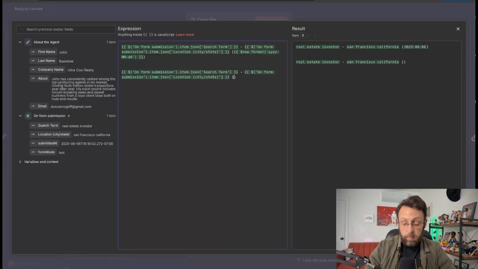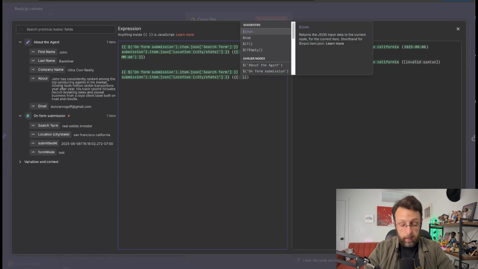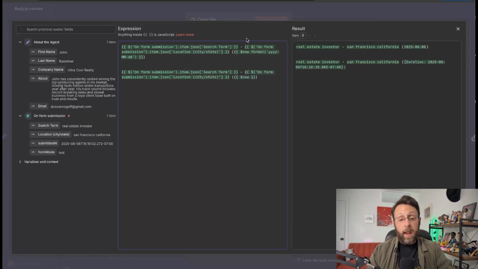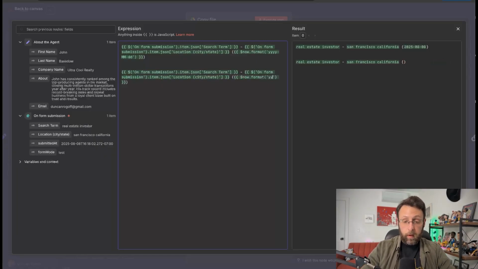I'm just putting this in parentheses, and then I'm doing a double bracket and the money sign, and I'm doing now. And this basically is just the date and time, and I can't even remember the name of this format, but it's confusing to look at. And I'm just going to click the dot and type in format. And then you can see we just add this parentheses, quote, and then this format is YYYY dash double capital M dash DD. And you can see here now that we've just taken that crazy format and put year, month, date. So super easy there. Cool.